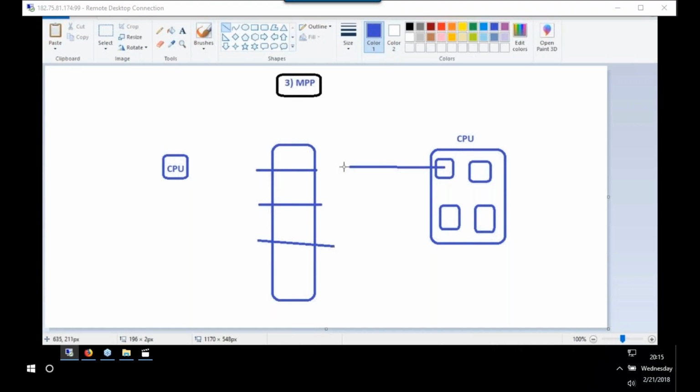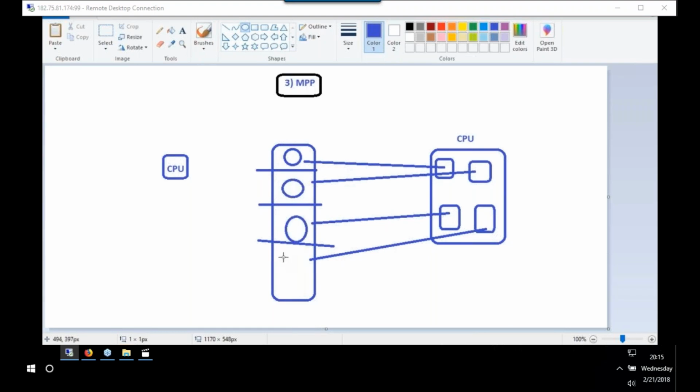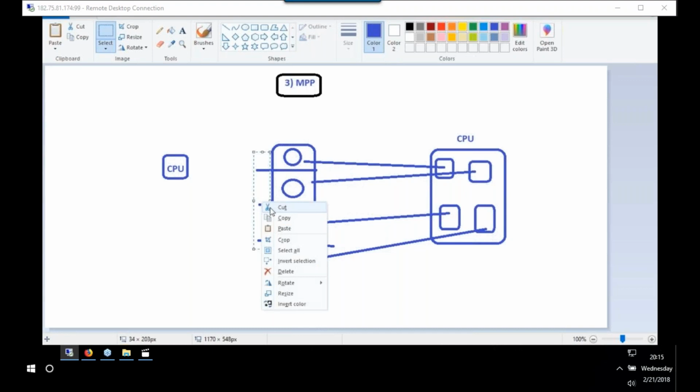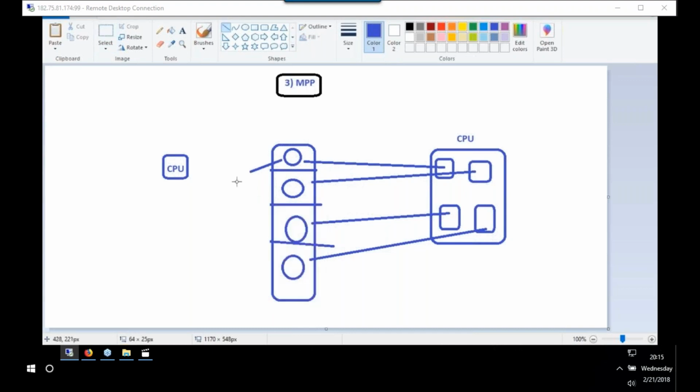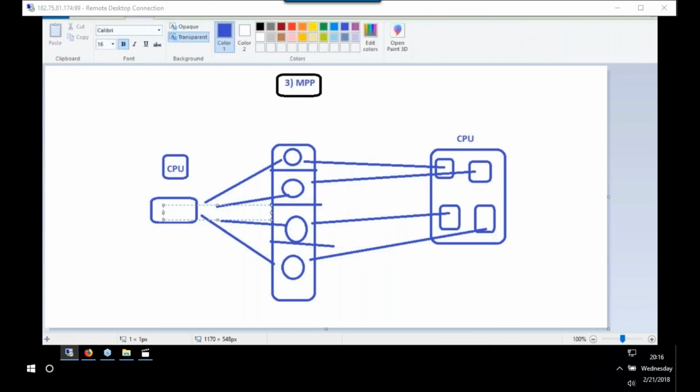Each core will process a part of the program. Each core will split the program into smaller subsets, and each subset of the program is processed. Finally, the result is assembled and given back to the front end or to the user interface.